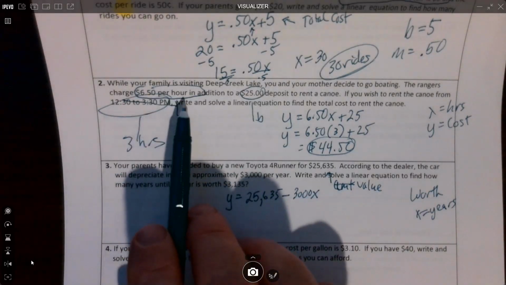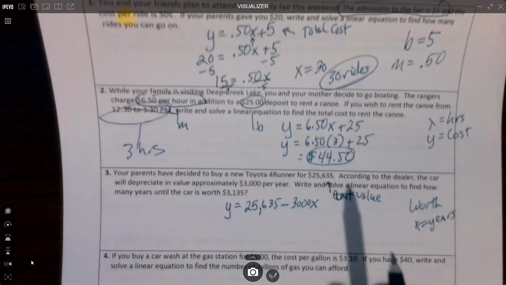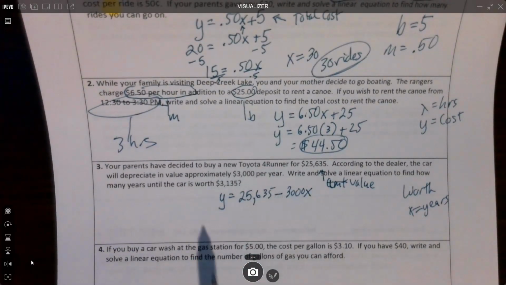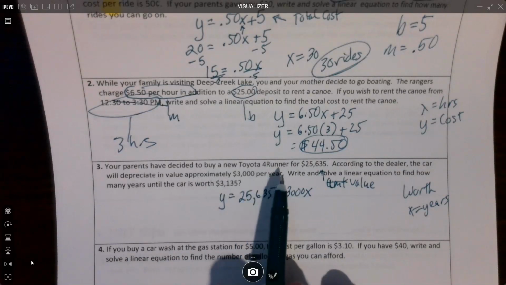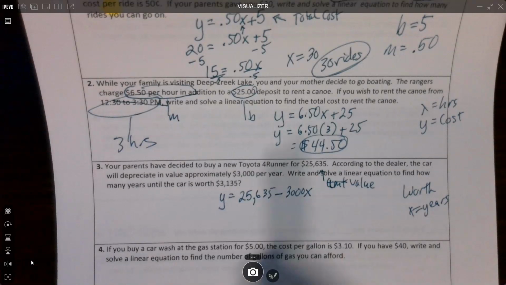Per hour, you know what X is. X are hours. That's how you can do this. Per ride, we know that X is rides. So the best way to remember it is, after the "per" part, that's what X is. So this is 3,000 per X. I'm going to think of it that way.